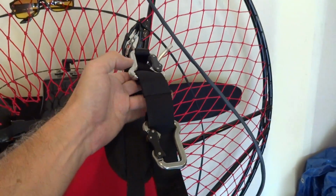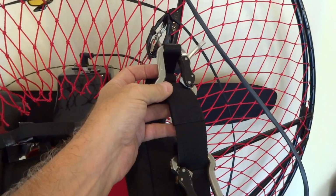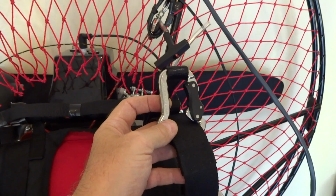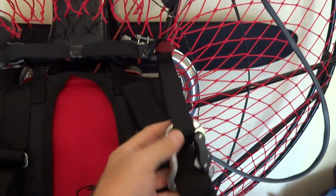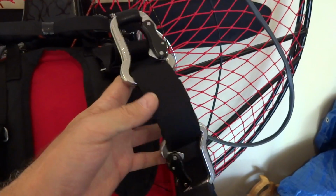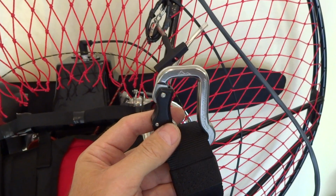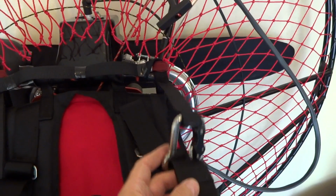I've got this one. You can see I've got two carabiners here. The first one is the highest one. Luckily or unluckily, as the case may be, I weigh a little more than some people. I weigh about 185, 190, about 6'2", 6'3". So it made this one available, which is one I really wanted to be used to connect up to the parachute bridle. The next one down is the one that I hook up to my wing, which is a Paratoys Momentum. You can tell these are stainless steel, very strong. I think they hold close to 6,000 pounds each, so I'm not too concerned about them failing.